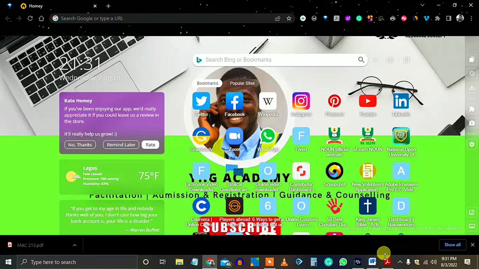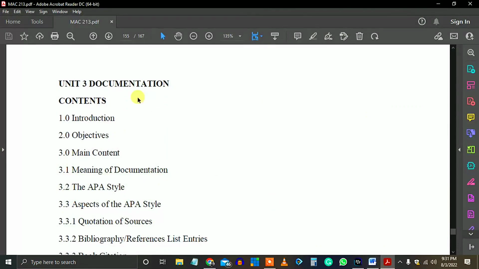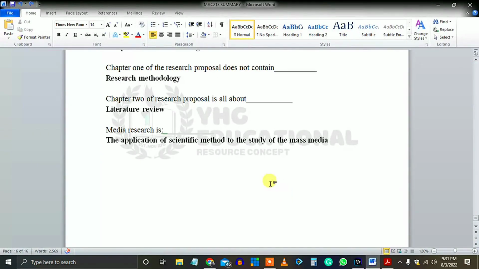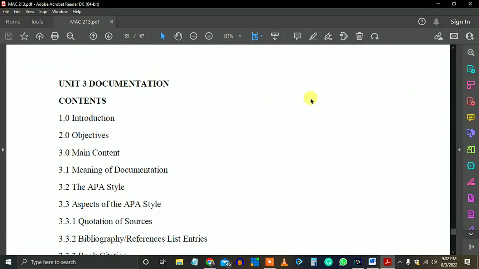All right, so you need a handout and a notepad. This is my notepad, and this is the handout I'm using. This is the course material for National University of Nigeria, from the Department of Mass Communication. But I just want to use this to show you the simple trick. In case you're out there watching me and you don't have a computer or laptop to make use of, since you've gotten the hard copy of your handout, just get yourself a writing pen and a notepad. All right, so this is how it works.